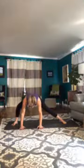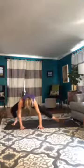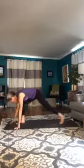So again, you can stay in the side lunge or slide your right heel towards you, working into Skandasana. And decide, maybe on this side it's different and you can't lift your hands. It's okay, you decide. Find your balance. Always good to find a focal point. And when you're ready, bring the hands back to the earth and we'll shift to walk the hands around the left foot, coming into the lunge.